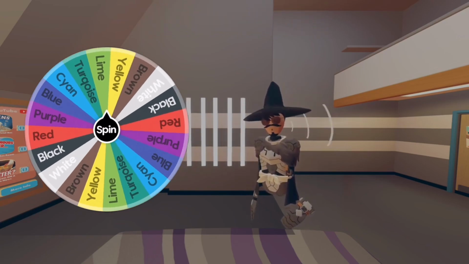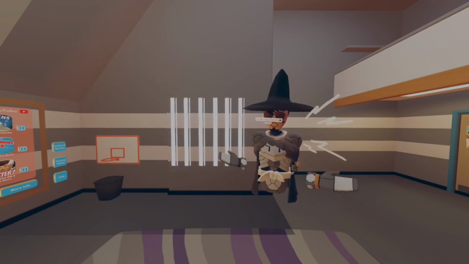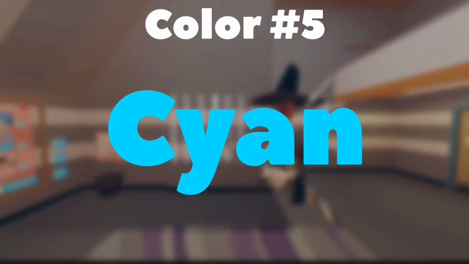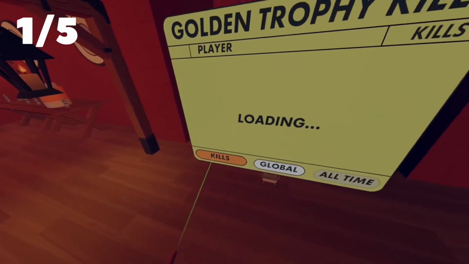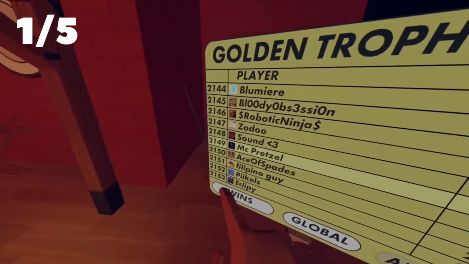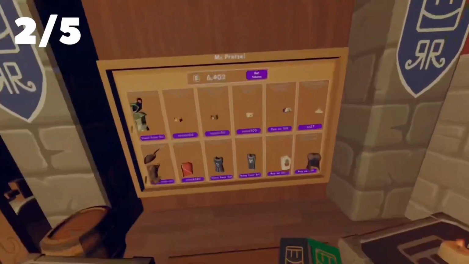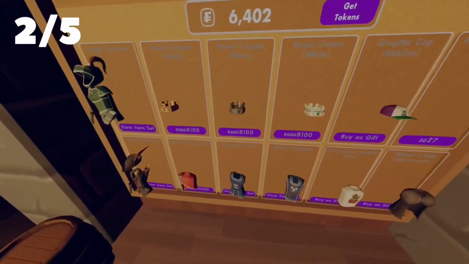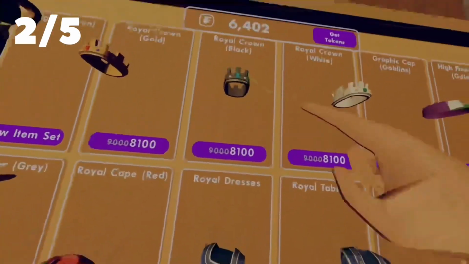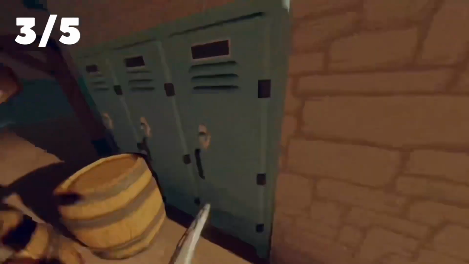Alright, let's see what we end up with. We got cyan! Alright, perfect! Alright, so let's try to find some cyan items in the lobby. No, no. Oh, hold on. Cyan profile picture? Anything here? No, it doesn't. Oh, hold on. That gem. That gem's definitely cyan. Ooh, we don't want to touch that. Ooh, that was close. 4 out of 5.